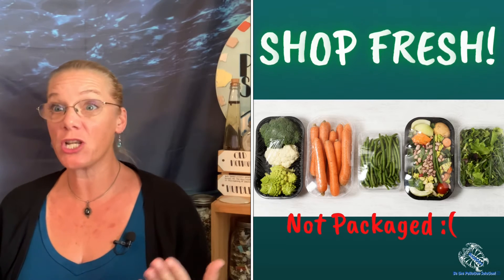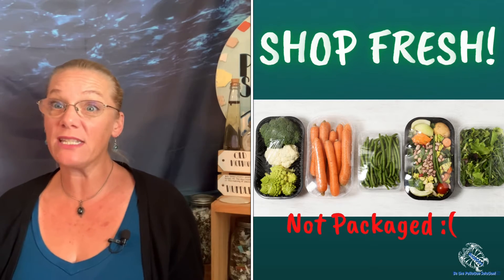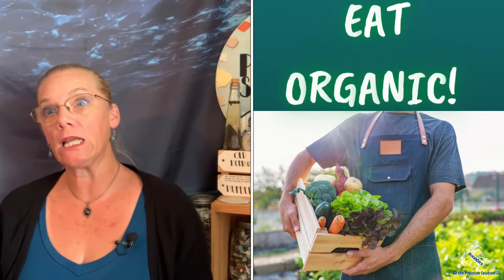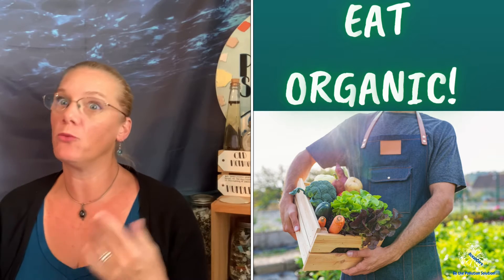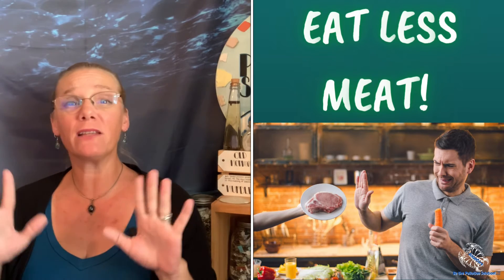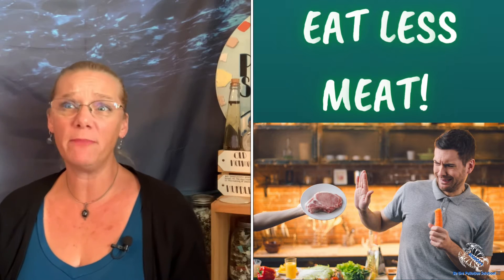We can also do a lot to optimize our food choices and shift to climate-smart eating habits. Shop local so your food doesn't have to travel so far, and you support your local communities and neighbors. Shop fresh — it's better for your health and saves the resources it takes to freeze, process, and package everything. Eat organic; it doesn't use harmful chemicals that travel everywhere. Eat less meat — and I know you've heard this one before. I do eat meat, but at least once a week, planned or unplanned, we'll have a meatless meal with another protein source like beans and rice.